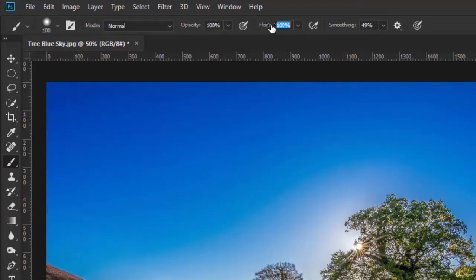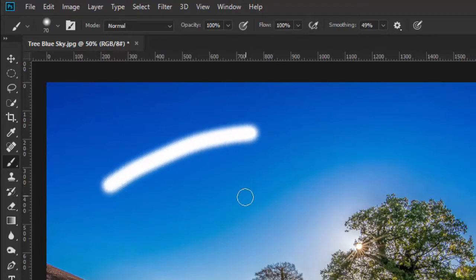If you have them both turned up all the way, and you notice I just hover over the word, it gives me these double arrows and I can make adjustments. You also have a drop down here. But if we're on 100% for both of them, and I go to make a line, make a little smaller brush using my left bracket, and I make a line, you can see that that's completely opaque, meaning that you can't see through it. Now if I dial down the opacity to 10%, then when I make that line, it's only 10% opaque.